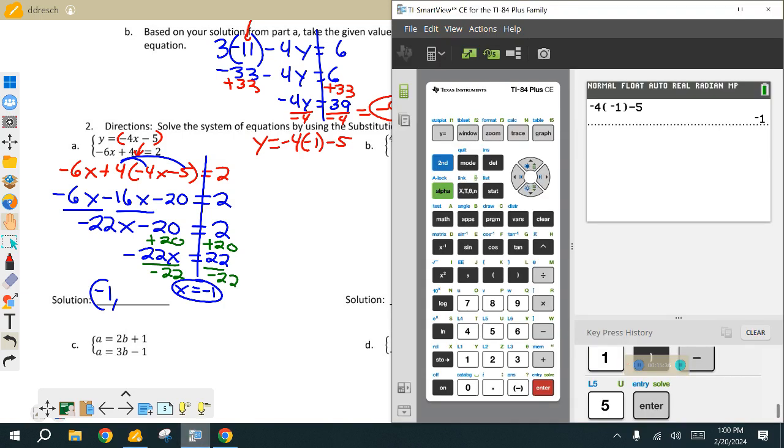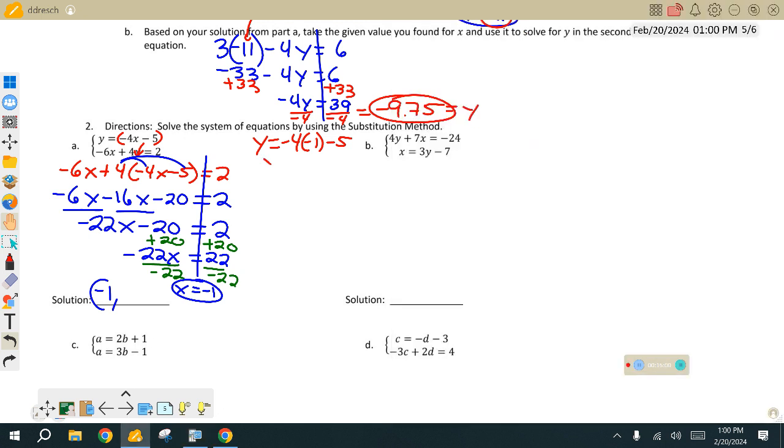Okay. So we got x to be -1. We're going to go back up to the one we substituted with. And as Matt said, we now know what x is. X is locked in. Replace that x as -1. -4 times -1 minus 5. To the calculator we go. It's -1. It just so happens to be another -1. Now, that's the gist of it. I'm not saying like, hey, that's it, but there's no twists, there's no turns. That's what we want to practice on here today.